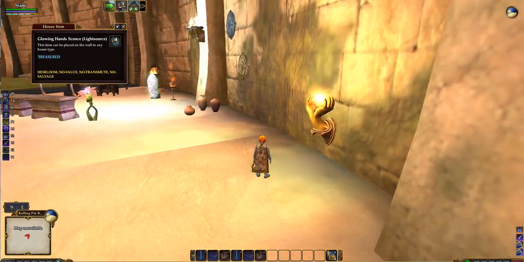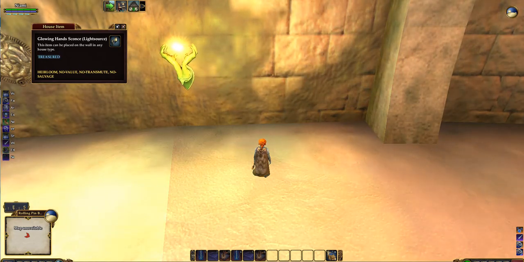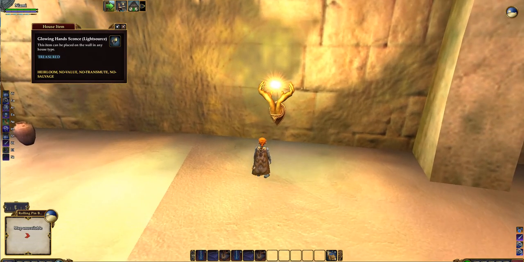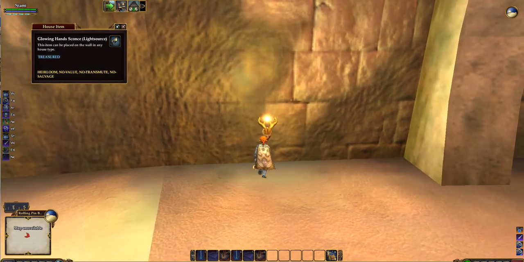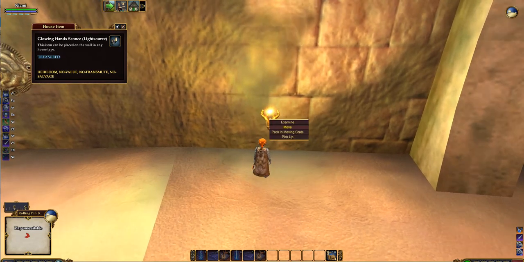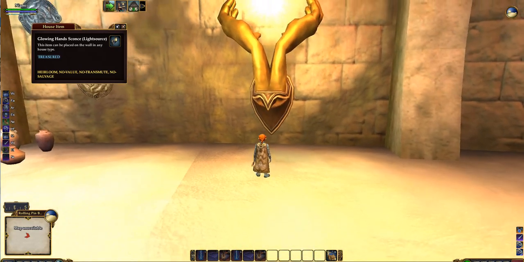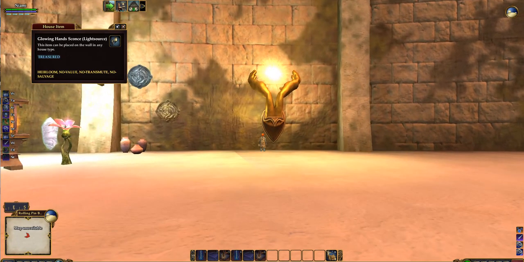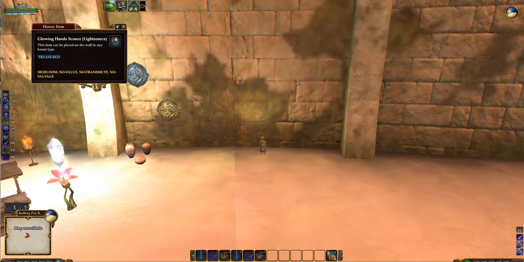And that's the glowing hand sconce light source. And it is a nice little light source. I can't wait till the research unlocks on that one. It's just pretty. Gets pretty small. And yep, it has collision. And then it can get ginormous. Very nice looking.